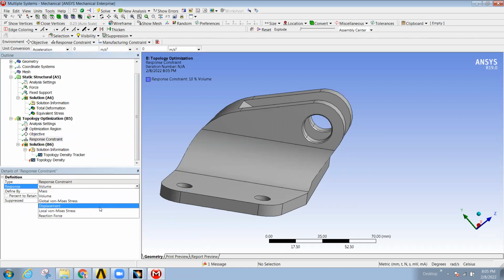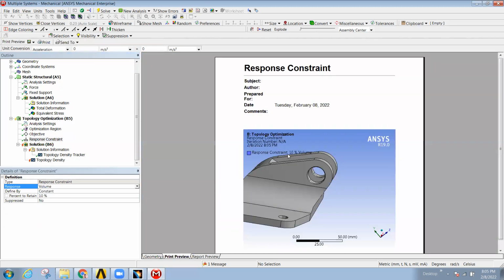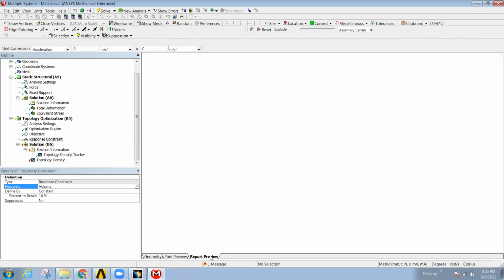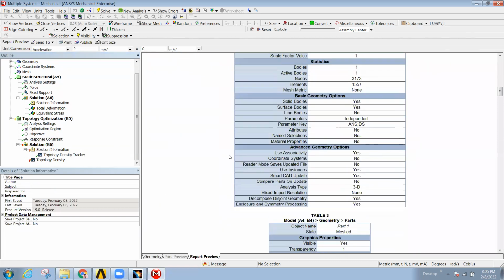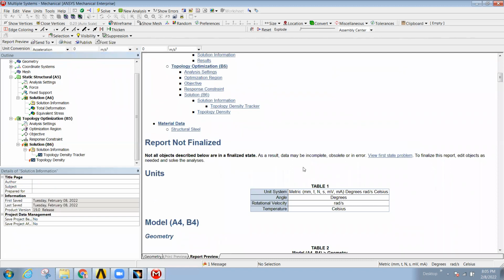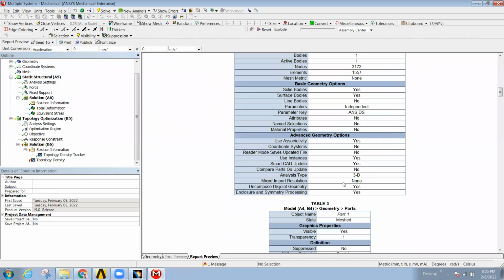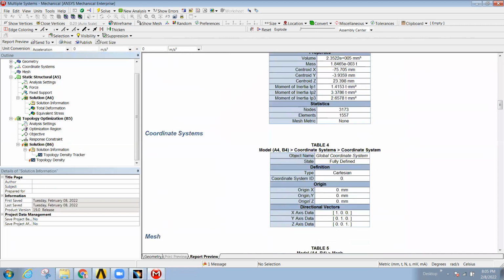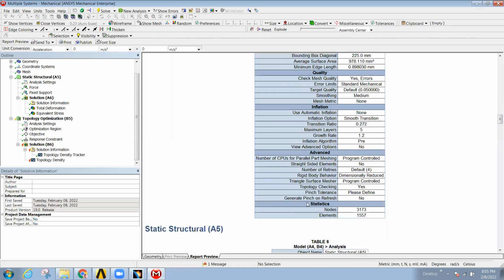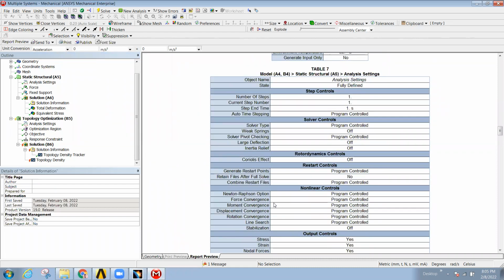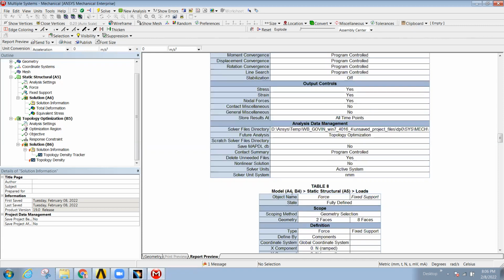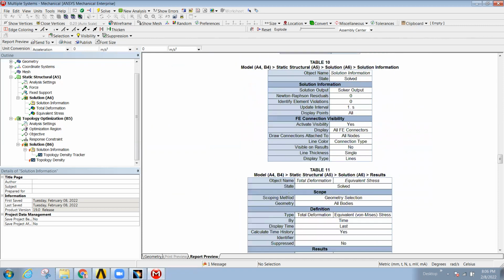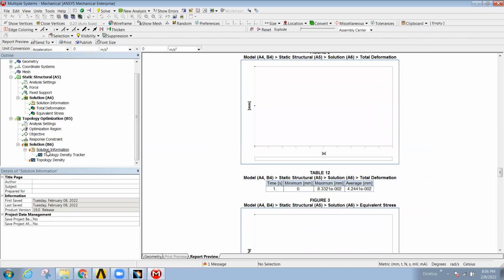Hello, sir. Yes, sir. Sir, in the report preview, can we download it as PDF? You can download it, but it only gives the image. Yes, you can do it, but it is not the entire thing. What you need is your source required data, what all the data has been added to your Ansys, it will show you. Nothing else which will be helpful for making a report. Stress reports are different. This shows the solution and other parts, only that.